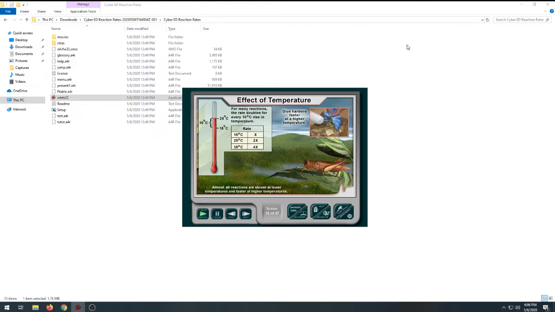Another example of the effect of temperature on reaction rates is the activity level of insects. Insects do not maintain a constant internal temperature. Since the temperature inside the insect is essentially the same as the outside temperature, the reactions occurring inside the insect occur more slowly at lower temperatures, and the insect tends to move more slowly. This is why you can accurately estimate the temperature by counting the number of times a cricket chirps in 1 minute. Since the activity of the cricket decreases at lower temperatures, it chirps at a lower rate when it is cold.